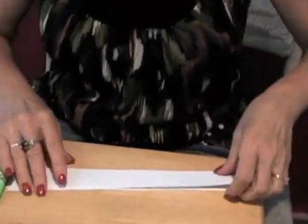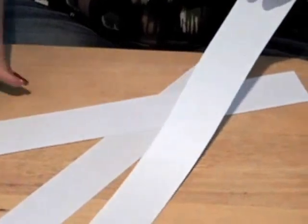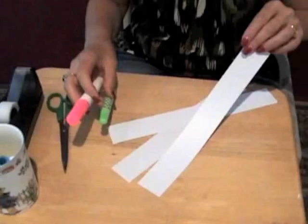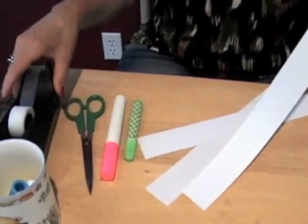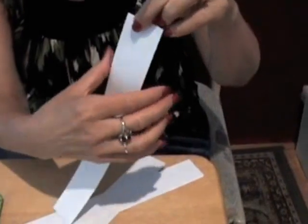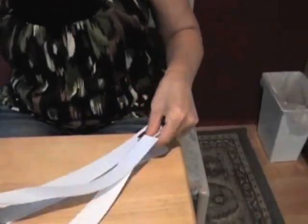Before doing the Möbius Strip and some other cool things, I want you to get some paper, some scissors, and some markers that are not permanent markers — these are highlighters or cheap kids' markers. You can also just use pencil or crayons, and tape. You want to make some strips that are about one and a half inches wide on the long side of the paper. Go ahead and put the video on pause and make maybe eight or so of these strips of paper.